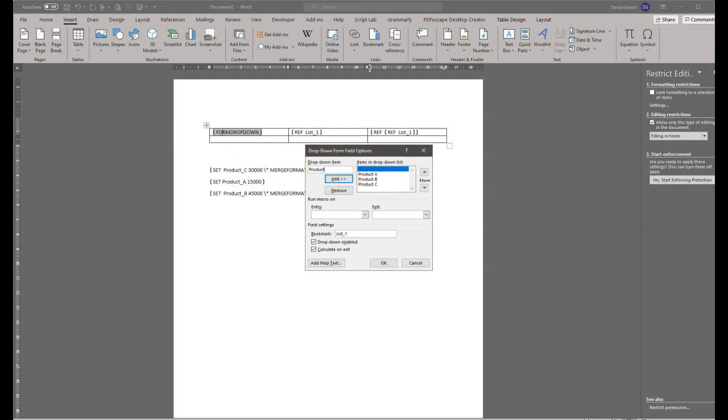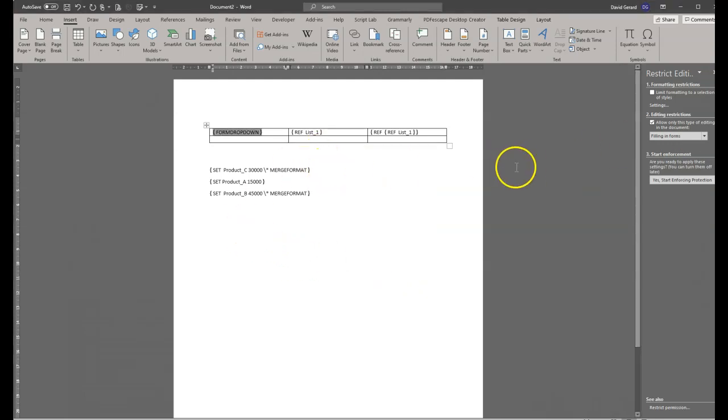So let's do product underscore A, add it, product underscore B, add it, product underscore C, and we add it. We can remove the other ones: select product space A, remove, product space B, remove. Now we have all our products: the empty space at the beginning, product underscore A, product underscore B, product underscore C. Click OK, and we close that.